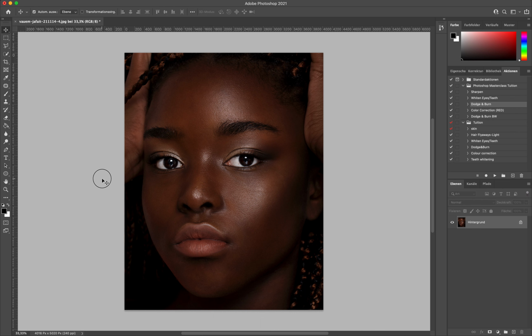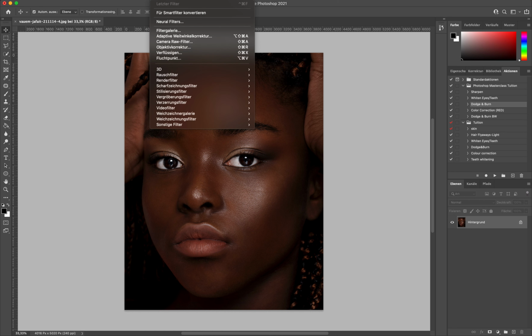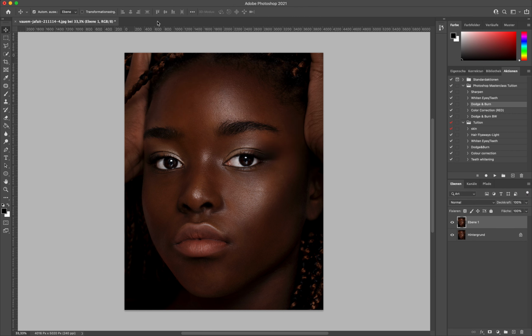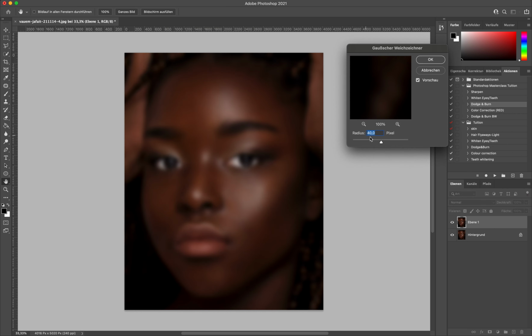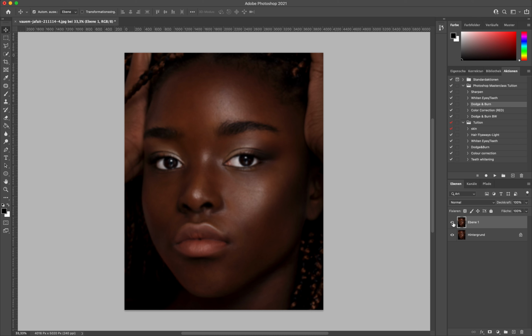One more thing that I sometimes use are filters, and you have those up here at filters, and as you can see, again, there's a bunch of different ones. The one that I sometimes use, especially in product photography, is the Gaussian blur. Let me create a new layer here first so I can show you what this does. So you just select that filter, and then you can make adjustments here, make it really strong or not so strong, and then just press OK, and then you have a really blurry layer.